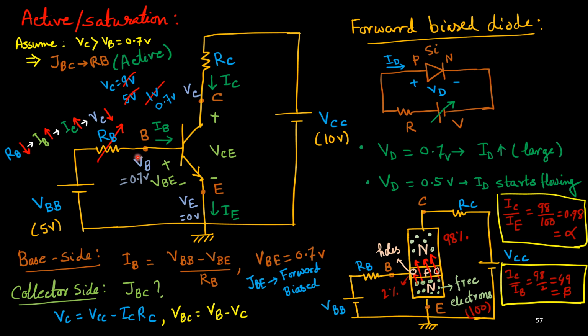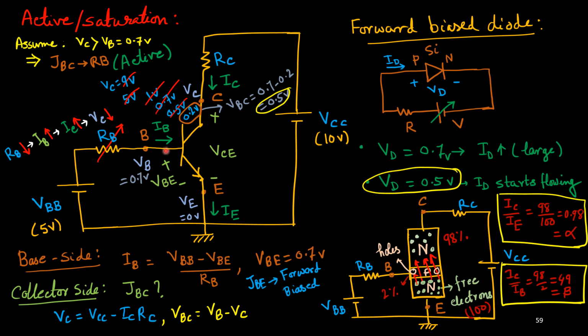Right, now the gap is same, it's 0 only. Now suppose it is reduced to 0.5. Now it is more, 0.7. This is 0.5. But how much gap is it? 0.7 minus 0.5 is only 0.2. So 0.2 is not sufficient to make it on. So that will not conduct. It is not forward biased. So as this junction is not forward biased, it is still in active region.